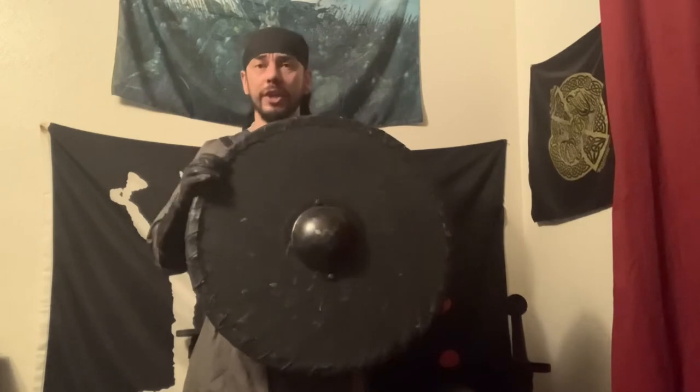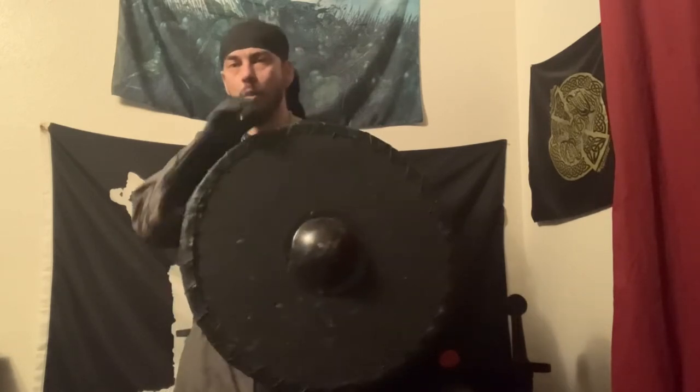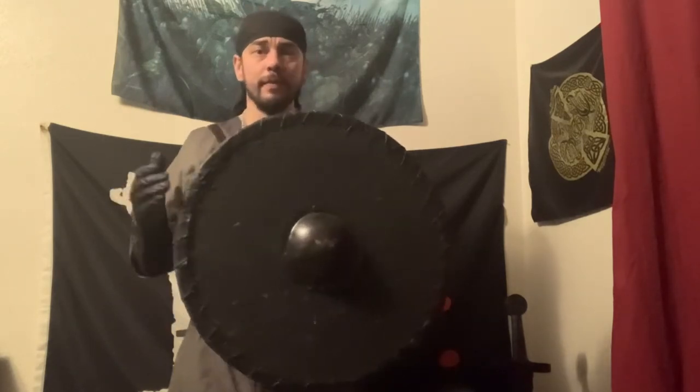I call this a Viking style round because it's not in true size — Viking war shields were usually measured elbow to elbow. Constructed of a plywood circle approximately a quarter inch thick and 25 inches in diameter. Cut a hole in the center for your hand grip and metal boss. This shield is covered with canvas, then coated in wood glue. Always make sure the glue gets all the way through the canvas; the best method is by hand rub, using gloves of course. The canvas should go over the edge of the shield, and you can use multiple layers for more edge durability. Some fighters will add rope to make their edges softer on weapons, but this will make your shield edges delaminate. After it's dry, you can mark your holes, paint, drill your holes for the grip, the boss, and your edging.